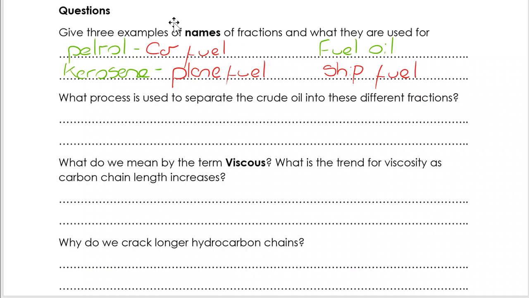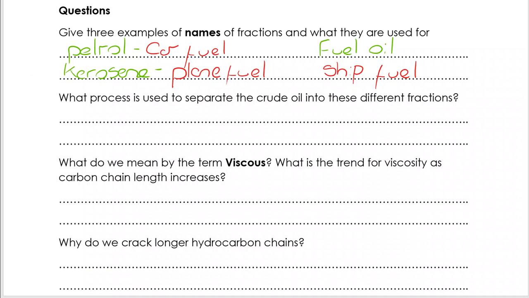It's important to note, actually, that all 3 of them are fuels. We are going from petrol as the shortest to fuel oil as the longest. So they have higher boiling points. They are harder to ignite. But actually, the longer chain, if you can ignite it, which a huge ship engine can do, is going to release a lot more energy. Petrol would not get a cruise liner moving, for example. So we've got to be considerate of that when we're deciding on fuels. But that's an aside. Let's carry on with the questions.